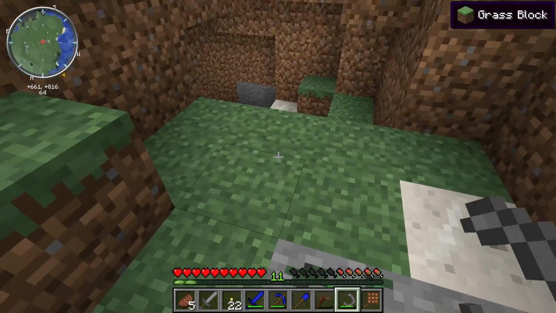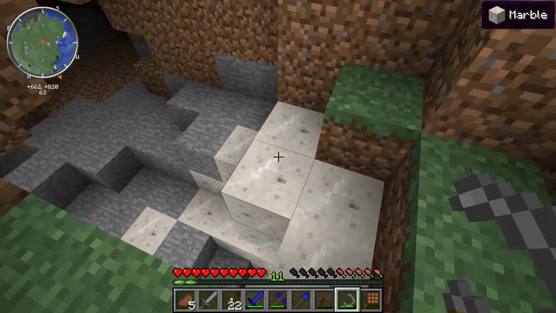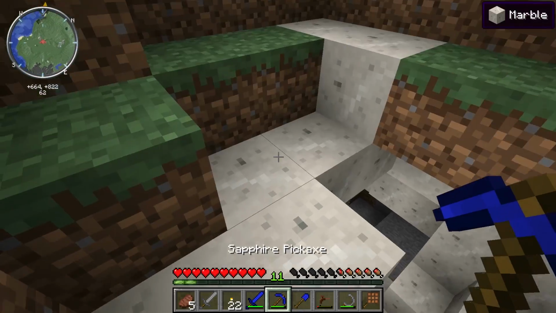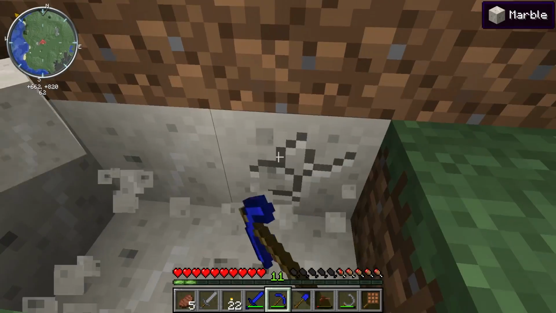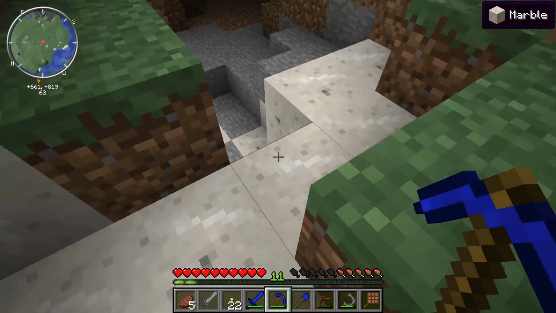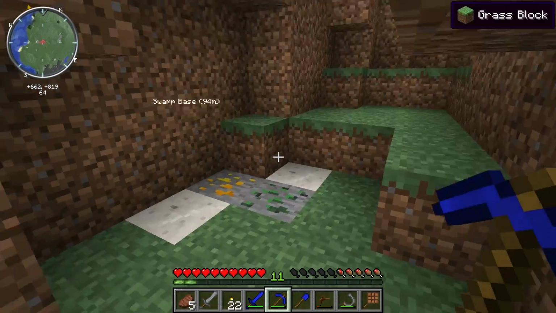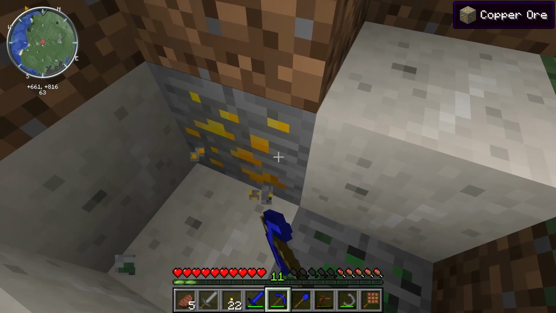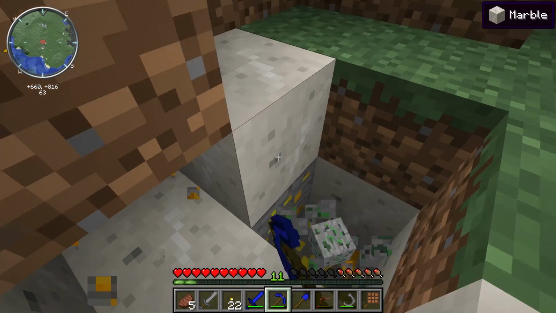Ooh, what do we have here? Some copper, some monazite, and marble. Oh, man, marble is such a pretty material to build with. I'm going to pick some up while I'm here. I'm not really going to do too much with it now, but I'm going to need a lot of this stuff if I want to make something cool looking like the castle I showed you in part 1. But it's good to know that I can get some here.